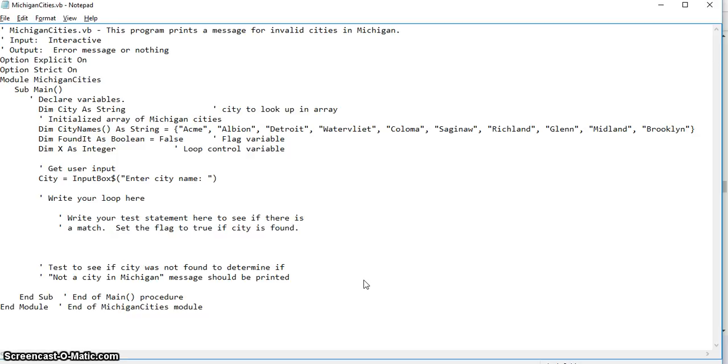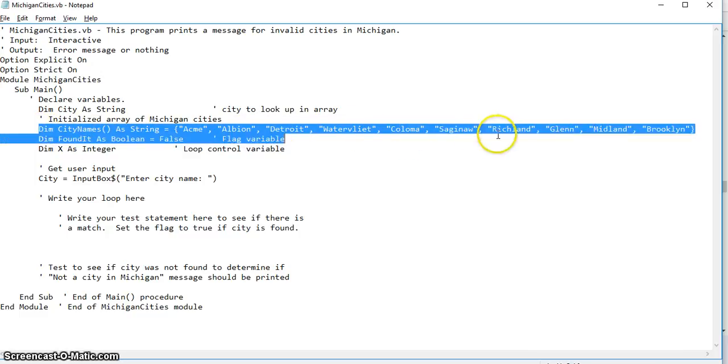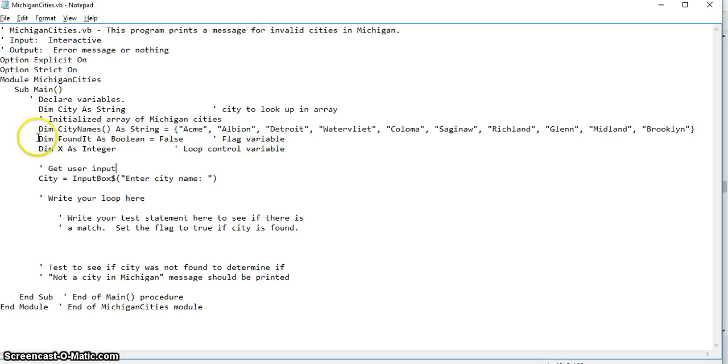I'm going to go over a similar program that covers arrays, but instead of user input, we actually have an array here. These are cities in the state of Michigan. So the array includes several cities from the state of Michigan, and then it's going to allow the user to input a city, and it's going to tell that user whether or not that city is in fact a city within the state of Michigan. As you can see, it's Boolean.